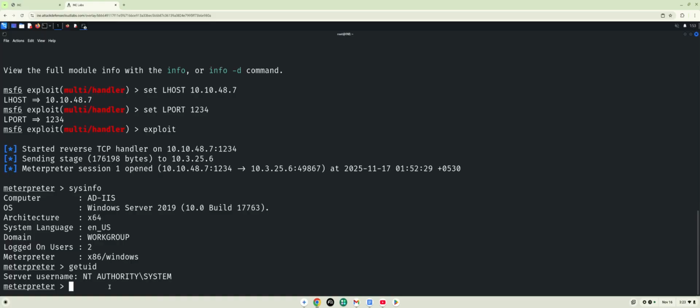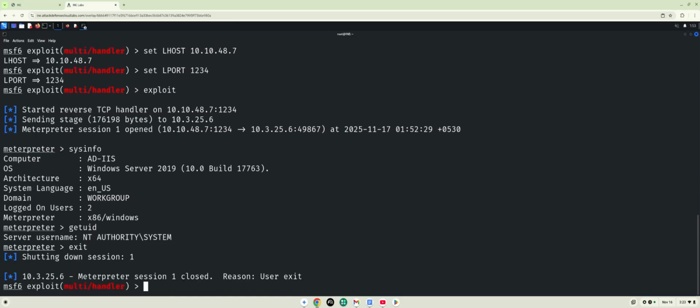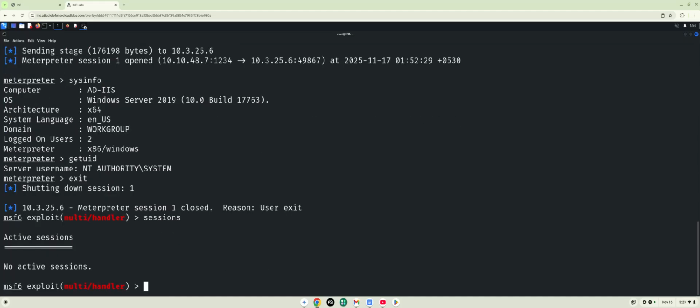All right, so let's say that I want to do this same type of exploitation, but in a more automated fashion using the Metasploit framework. So I'm going to exit out of here. Even if it says shutting down session one, it's something you always want to check. We want to make sure that session is gone, so we can just type in sessions. No active sessions. So that tells us that our current meterpreter session has completely gone away, which is what I wanted. All right, so next I'm going to search for an IIS specific utility.